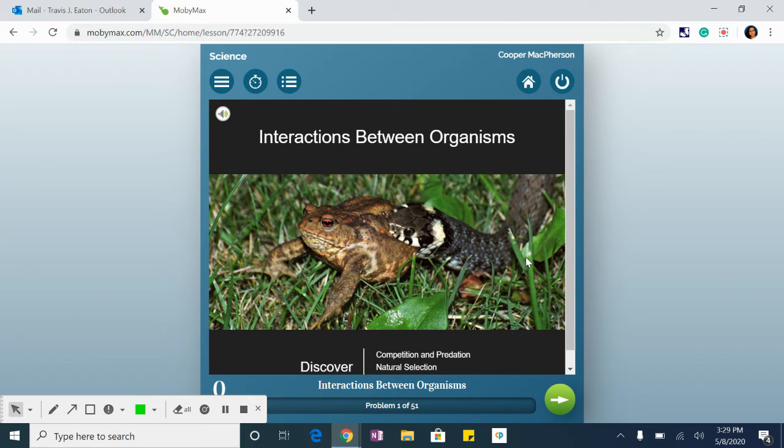It's not a race. It took me about 30 minutes on average to get through just one lesson topic, like this one here, interactions between organisms. There's 51 pages to go through here, and so it's going to take you some time. Don't have to hurry. So be patient. It'll pay off. Trust me, okay? And so I'm going to click on this.